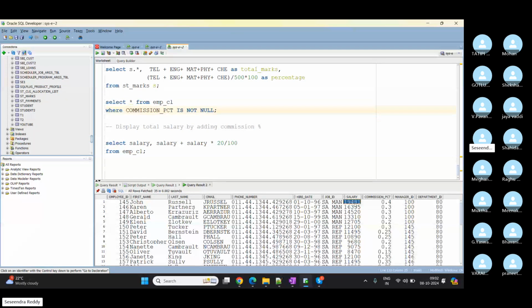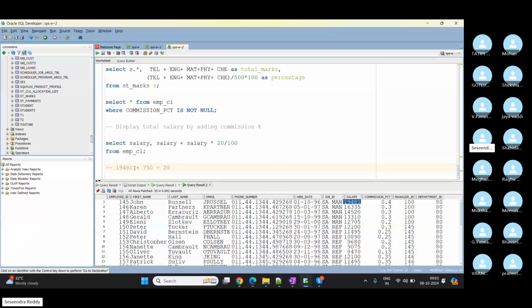So this person has 19,000 salary. What is the 4% amount to add as commission? Just an example. 4% is nothing but around 750, I can say, right? So plus 750, and I want to say it is my total salary, maybe 20,000 something.